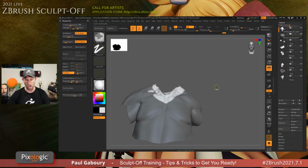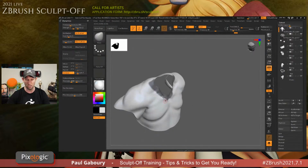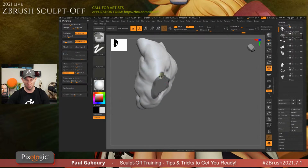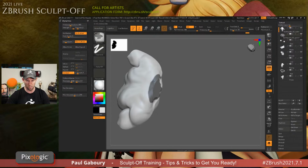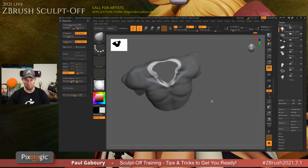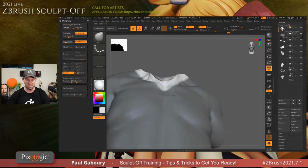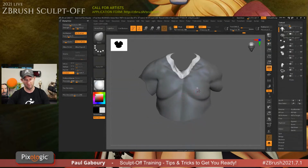And of course you could do the opposite. You guys could just mask the area that you don't want shirt, quickly look at this and come through here, and then unmask that and inverse it. Then this is now the area that's important to me, so I can sharpen that up.